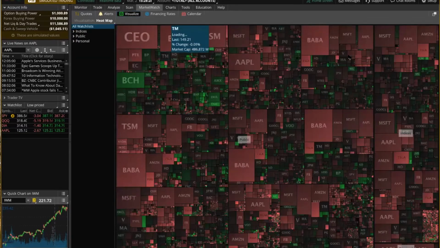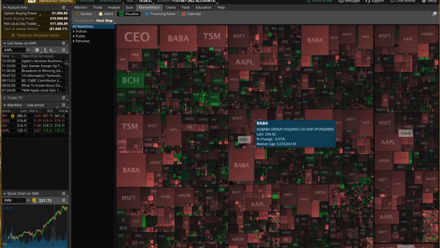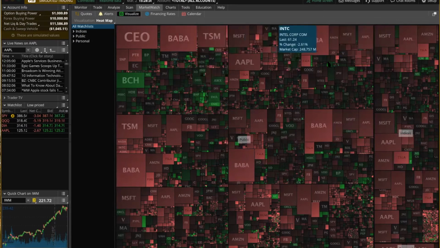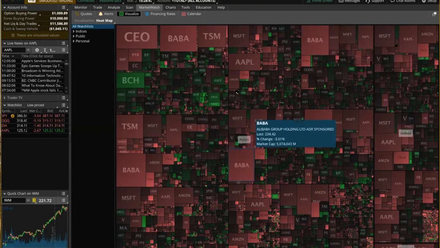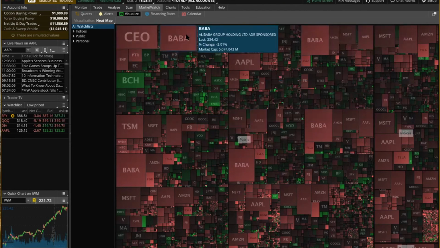And then if you're more of a visual learner, you could hit visualize, and it'll give you a heat map of pretty much all of the stocks being traded. So you could really see some little tiny ones, and then you could kind of see an overall sense of how everything was doing. So just by looking at this, you could see today the overall market was down. You see Apple, Microsoft, and the bigger the square, the more weight they have in that market.